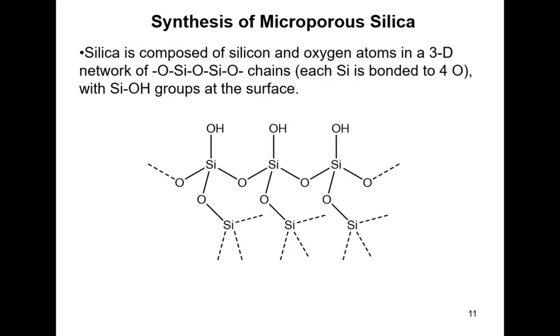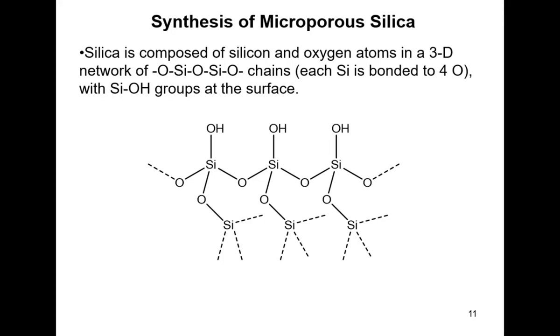Just to give an idea of what the material is like, the overall formula is SiO4, but that's made up of a complex 3D network of silicon-oxygen chains. It's all very highly cross-linked. Each silicon is attached to 4 oxygen atoms, each oxygen atom is attached to 2 silicon atoms, and you've got chains intersecting and branching off in all directions, giving you this dense 3-dimensional network of chains.